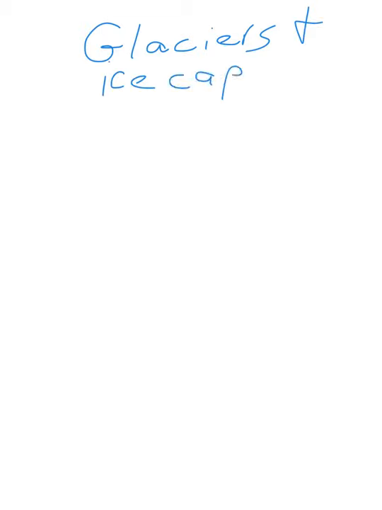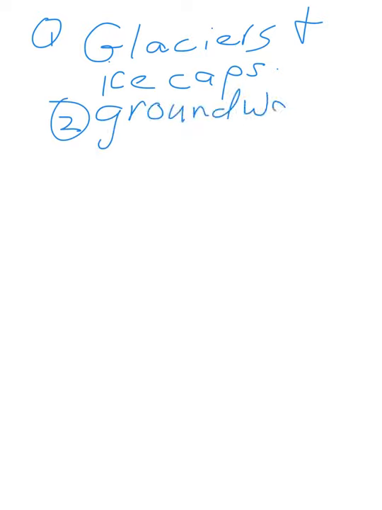But let's quickly put together a list that we've already done before. Where is the fresh water? Okay, most of it is in glaciers and ice caps. That's one place, like Antarctica. All right. Another place would be groundwater. Okay, that's where we get our drinking water from. Groundwater, that is the second largest source of fresh water on Earth.